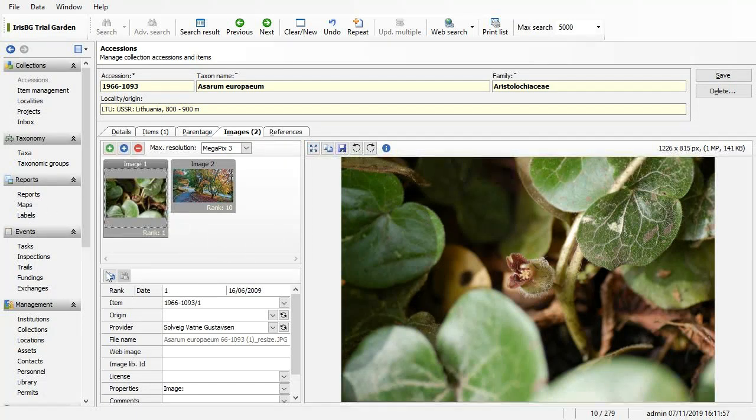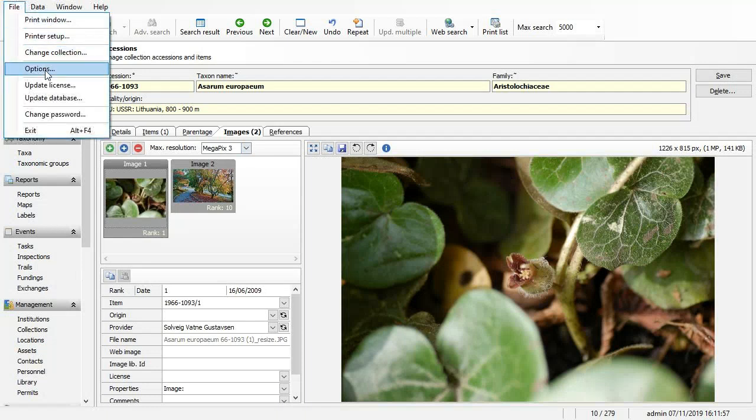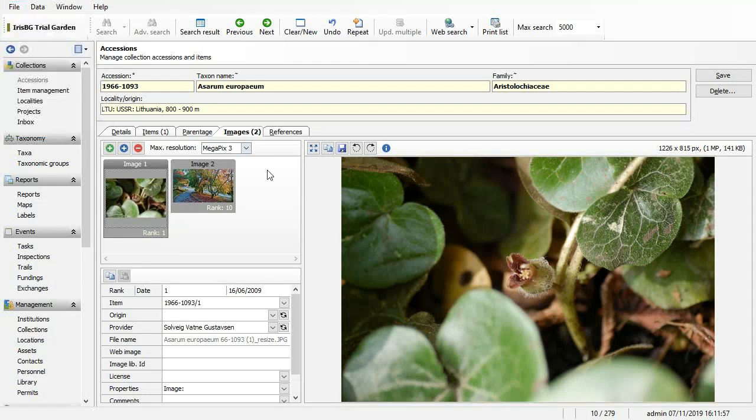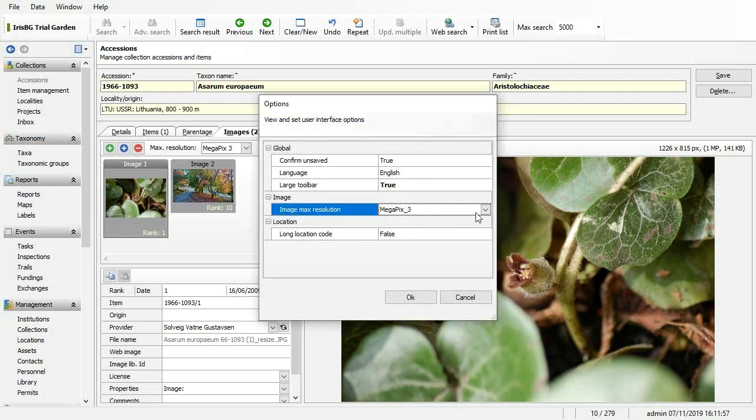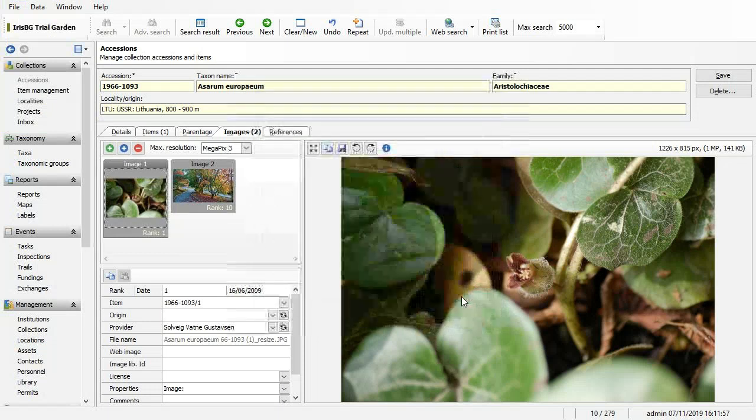So the key is when you add the images here, you have to have made up your mind about the resolution beforehand. You can change it on the individual desktops in the option here, and change it to whatever you want. And whilst talking about images, we can also quickly talk about how it works on the app, so I'll do that at the same time.